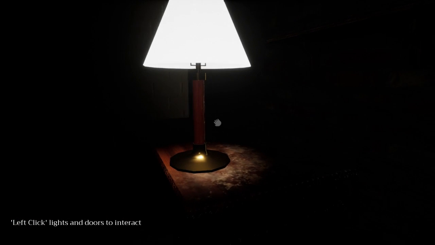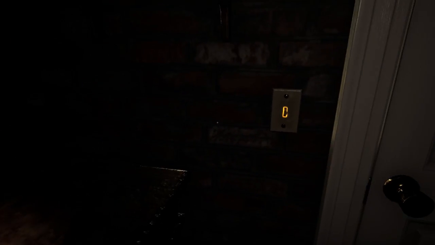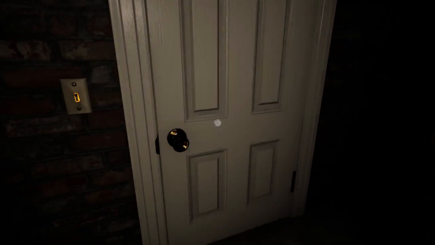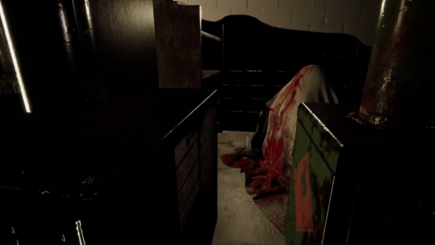Okay, left click, lights and doors to interact. Good to know. Okay, now we've got a bit of light on the subject. Can we get out? Alright, I think we've got a bit of a key situation going on here. So is there a key around here? No, oh.